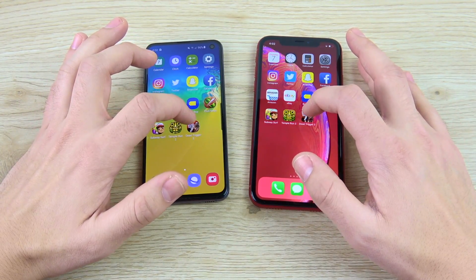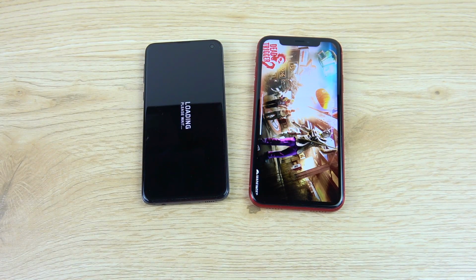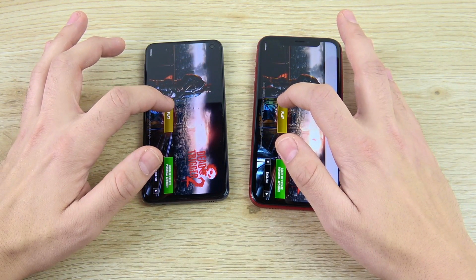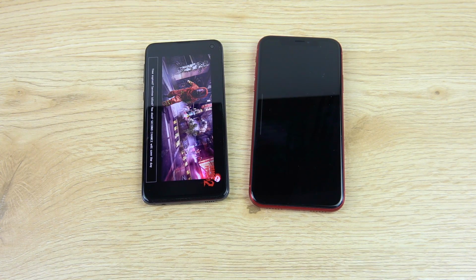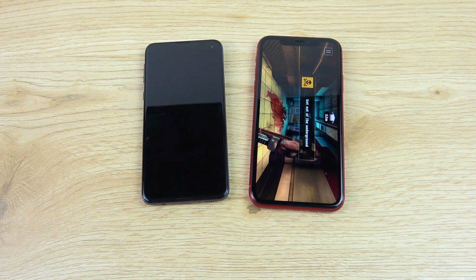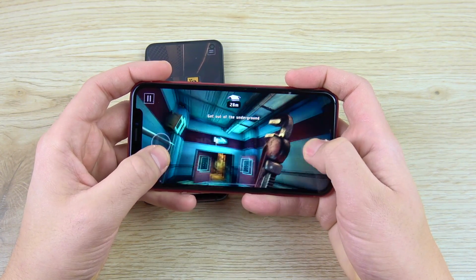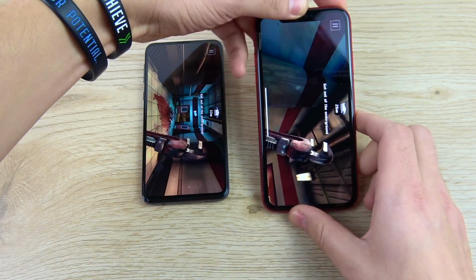Let's go into Dead Trigger 2, 3, 2, 1, and see which one is quicker. Now this one is going to be the S10e. Let's hit play. 3, 2, 1, and get into this game itself and see what happens on the load. Looks like the 10R says, I got the graphical power, let's go. Now you can see right there, very smooth in gameplay. The graphics are just beautiful on a lot of these iPhone games and they run amazing.